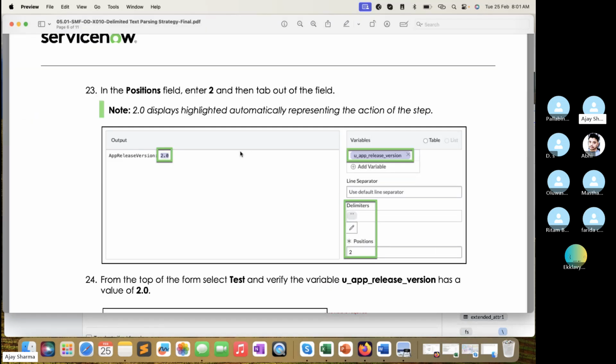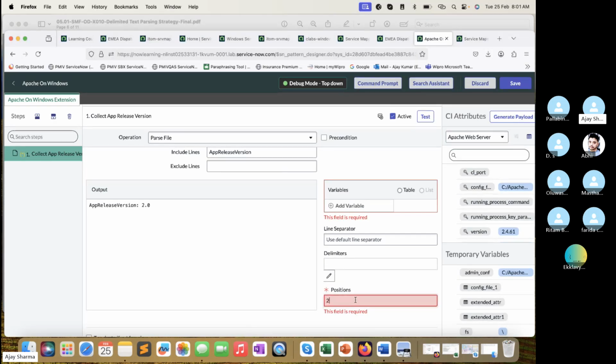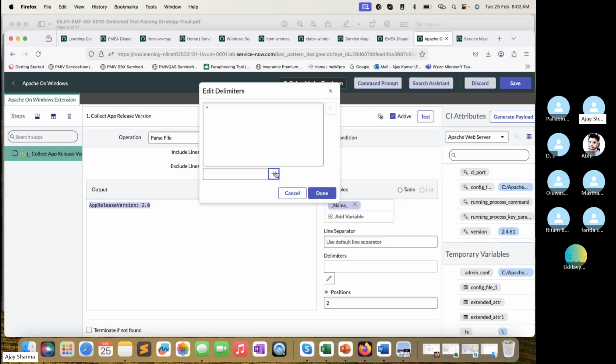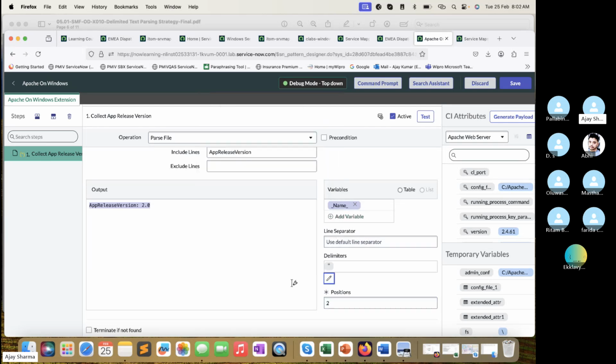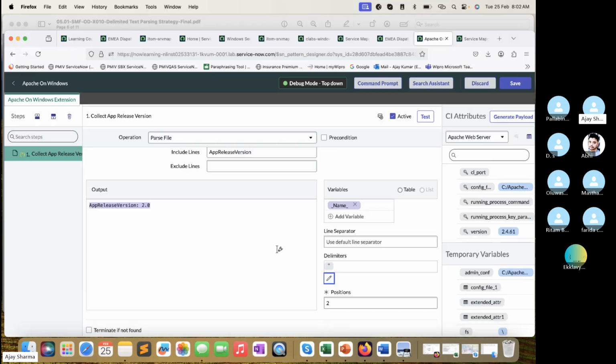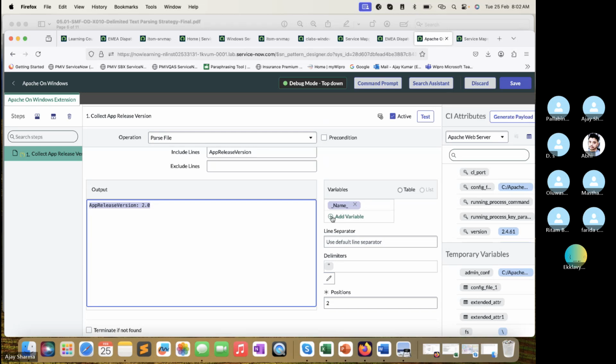I think that's the same way they have just selected this one and doing this one position too. Okay, let me put in the position. Let me add a variable. Oh, this is deleted here. Use the font line separator. That's a new underscore release.